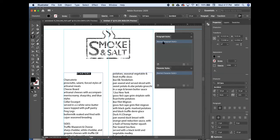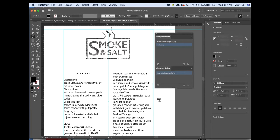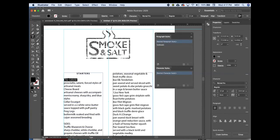So all you have to do is on the paragraph styles panel, which I opened from the type, you hit a plus, and it'll give you a new paragraph style. It calls it paragraph style 1. You double click on that, and you're going to name this subheads, so that you name your styles by how they're used. So then we have the name of the item. I would call it food item. And it doesn't matter what you name these, as long as it means something to you.